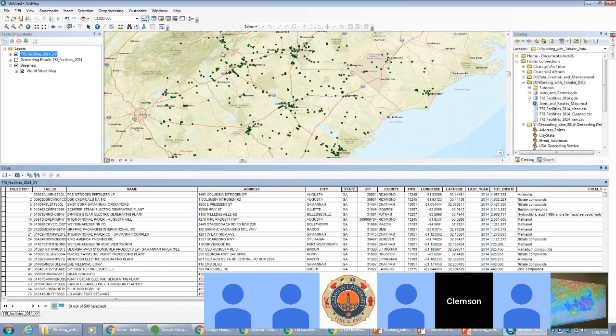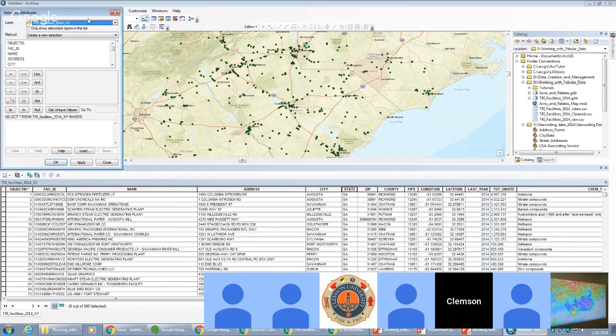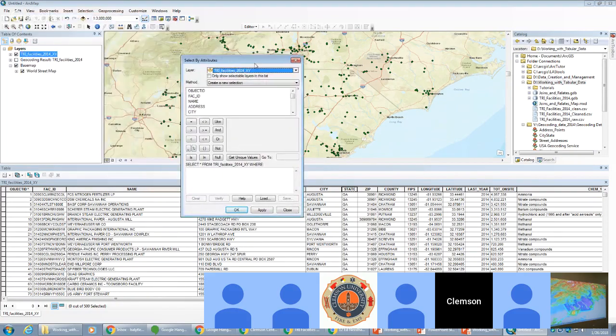So what I want to do is first, let's go to the selection menu here at the top, along the top of ArcMap, selection, and then we're going to click select by attributes. And that's going to open that dialog we saw before. And here I see that statement again. I'm going to select from TRI Facilities where, and my statement will go in this box down here. Select by attributes. Yep. We'll do select by location next week.